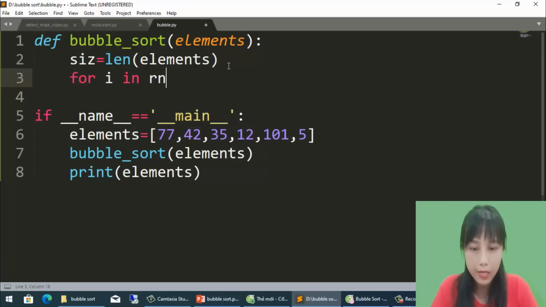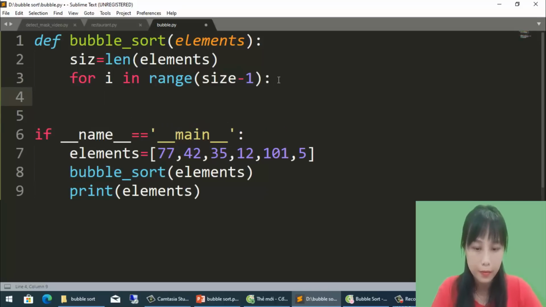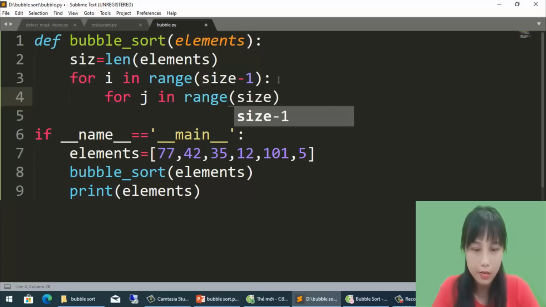for i in range size minus 1, for j in range size minus 1 minus i.